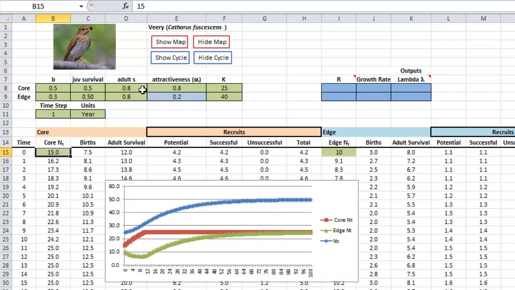Well, one way to look at that is to ask yourself, do the births exceed the deaths? In this model, it's a little bit hard to see that so clearly because we've got some age structure built into the model. But one thing we can do is ask, is the recruitment level for an adult equal to or sufficient to offset the adult mortality?